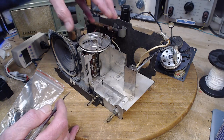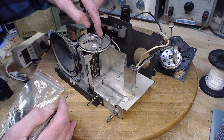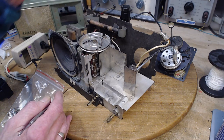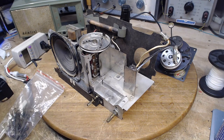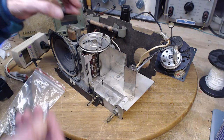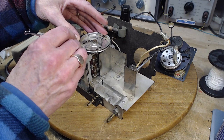So if I just turn the wheel a little bit this way, then this guy's going to come loose, the string's going to drop. How bad can it get? I don't think it can get that bad. Okay, I'm as ready as I'm going to be. Here we go. Hopefully, I've thought this through enough, it's going to be straightforward and easy.